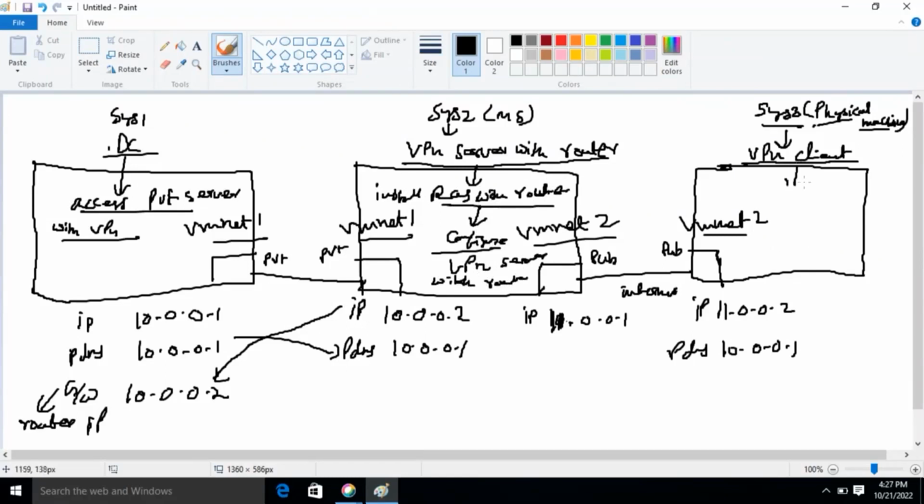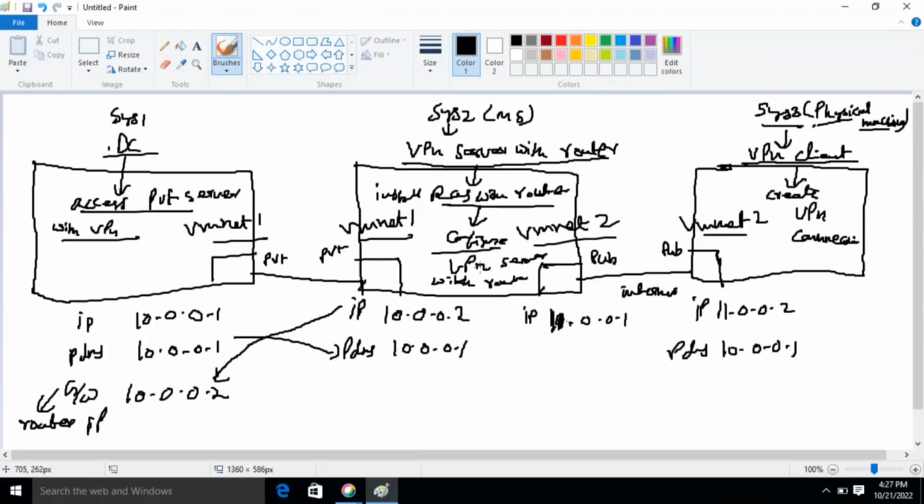Now this is a VPN client. In the VPN client, we need to create a VPN connection. Using this VPN connection, the client will connect first to this interface, public to public. Then it will check with this DC whether the user should be allowed.